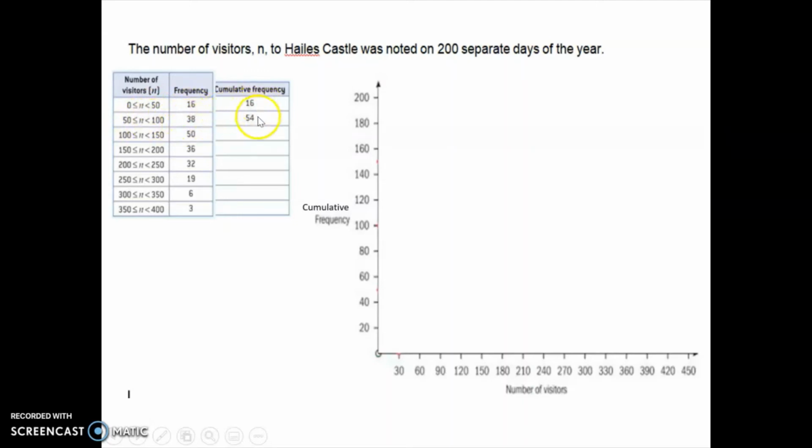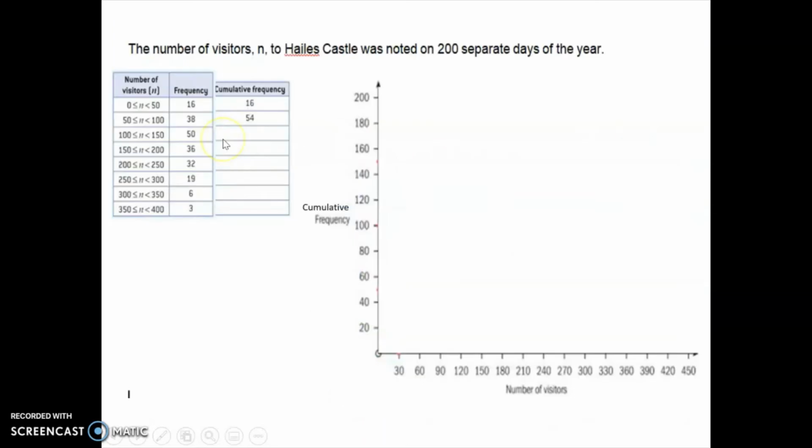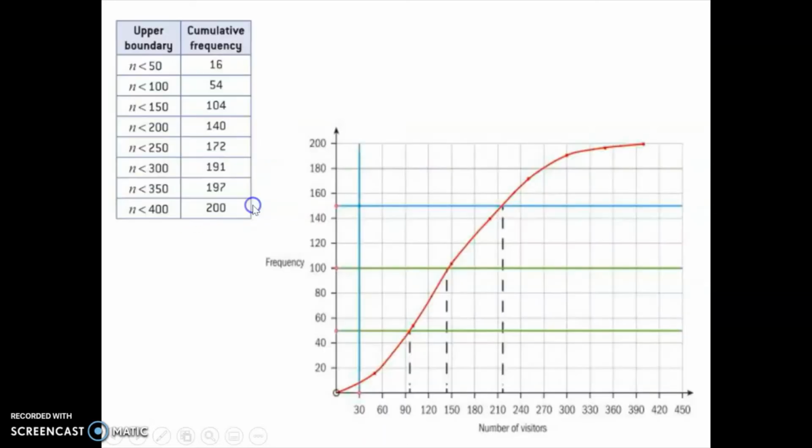So now here I'm adding a cumulative frequency column. So what would the numbers be in this column here? Okay, let's check our numbers. There are 104, 140, 172. You can see the numbers are growing because we're adding the frequencies. These frequency numbers were added. And then eventually you get to the end, and it should have your total number, and 200 is the total because there were 200 days we were looking at this data for.